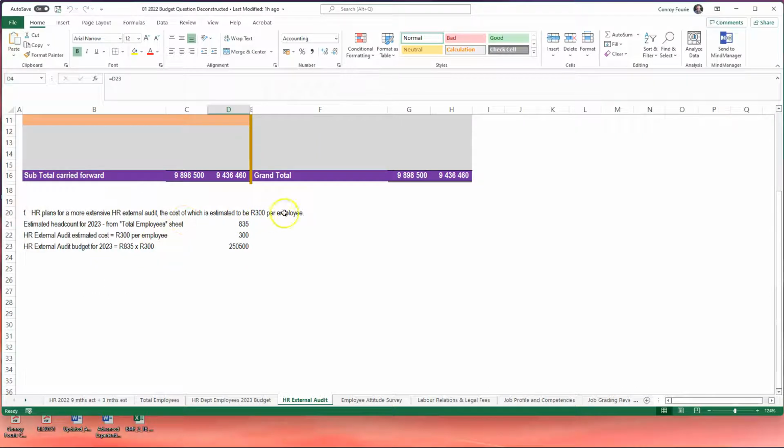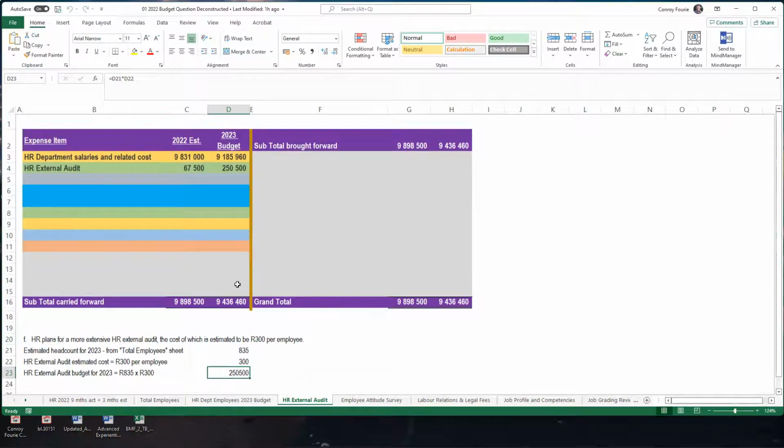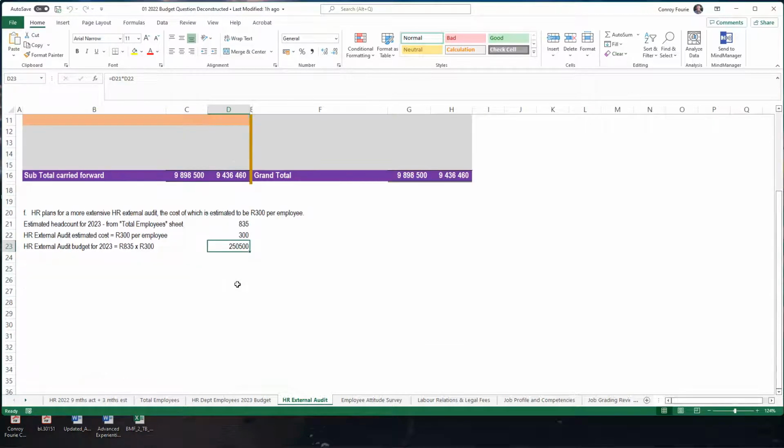So it's 300 rand per employee, times the estimated number of employees in the total company for the next year, which is the number that you calculated in one of the previous sheets, 835. It's a multiplication of 835 times 300, and that's 250,500. Okay?